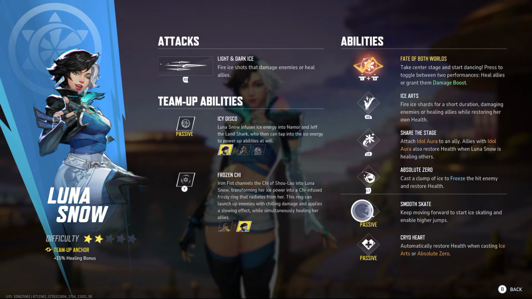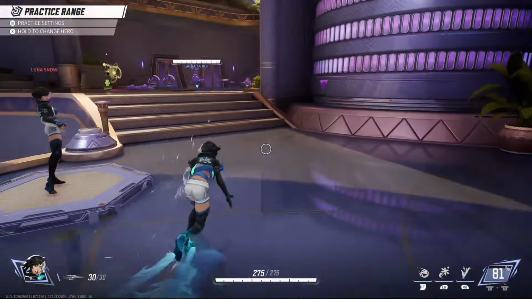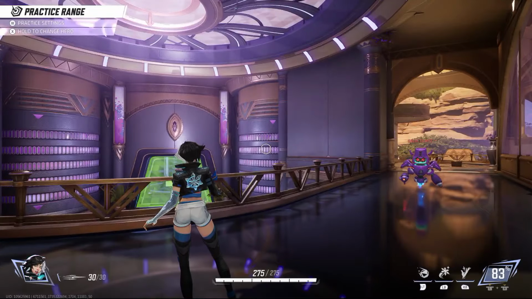Next, the next passive. This is key. This is where you'll be a better Luna player if you just do this one trick I'm about to tell you. So when Luna runs for a few seconds, like literally half a second, she starts ice skating. When she starts ice skating, she moves faster and she can also jump higher. You need to use this to your advantage.